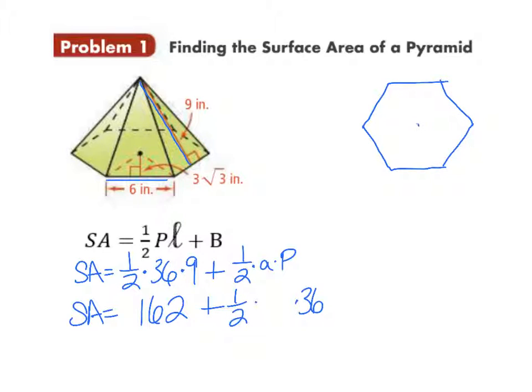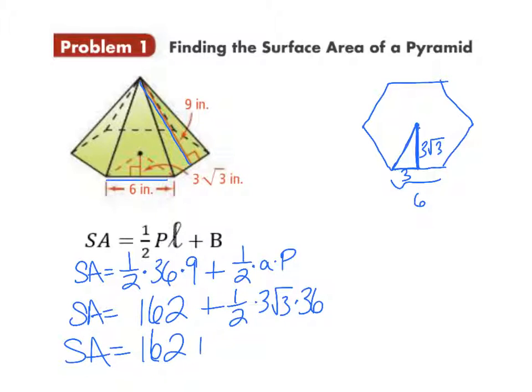Okay, and if you drop the apothem and then your radius, you create a 30, 60, 90 triangle, and that apothem is your long leg. Now if this whole side is 6, then my short leg is 3, and my long leg, or my apothem, is 3√3. And that is what I'll put in right here, 3√3. Doesn't really say what to round to or anything, so I'll go ahead and just round to the nearest tenth, I guess. I have a 162 plus.